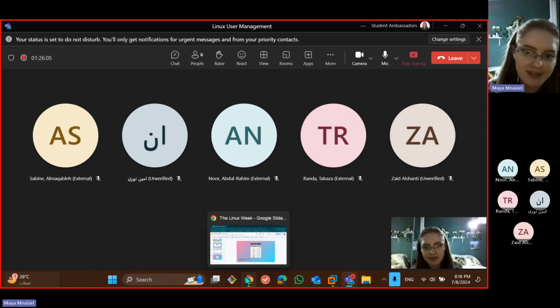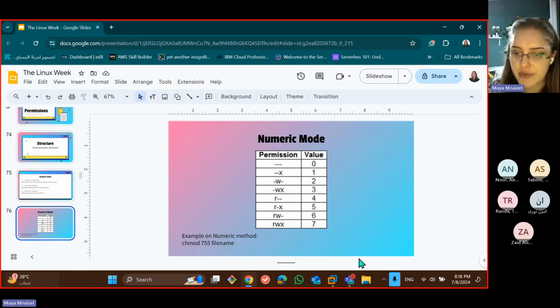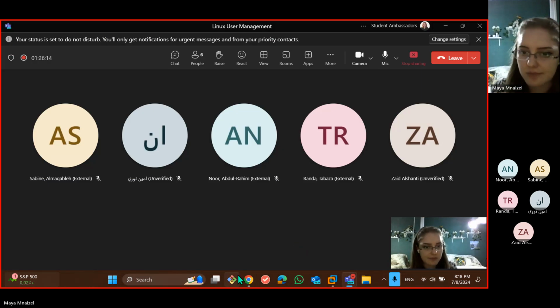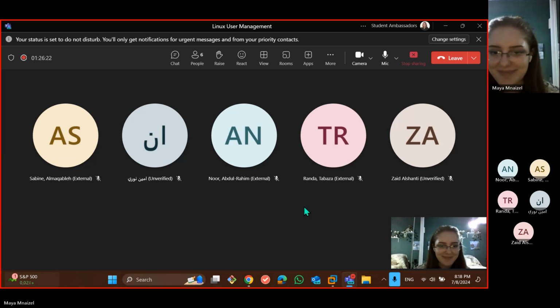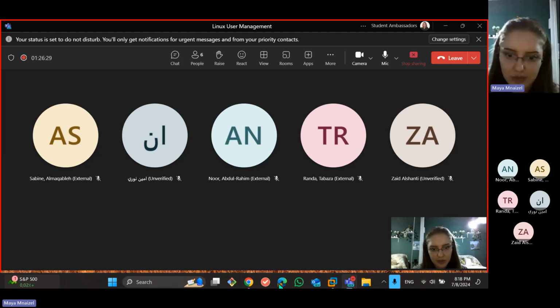Does anyone have an idea on how to add all permissions to everyone? If you'd like to try, it's fine. You can try if you want to.